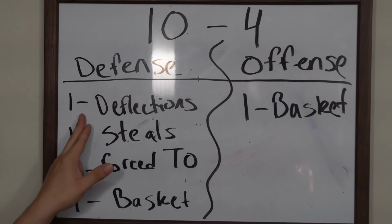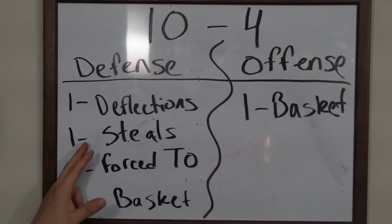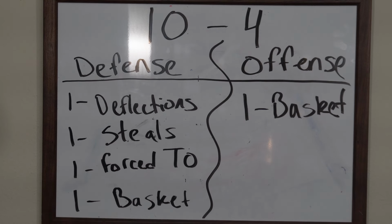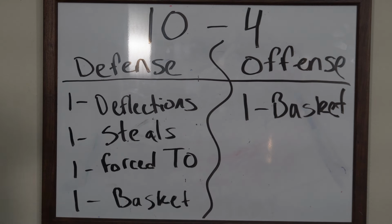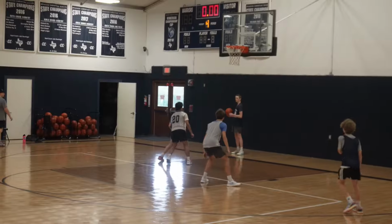The defense will get 1 point per deflection, 1 point per steal, 1 point per forced turnover, and 1 point per basket. Now the offense has to score 4 points, and they will get 1 point per basket. Let's go ahead and take a look at this drill.